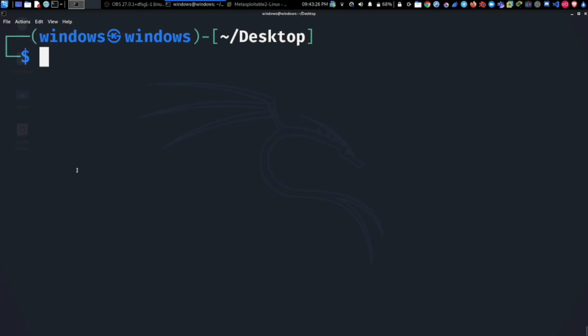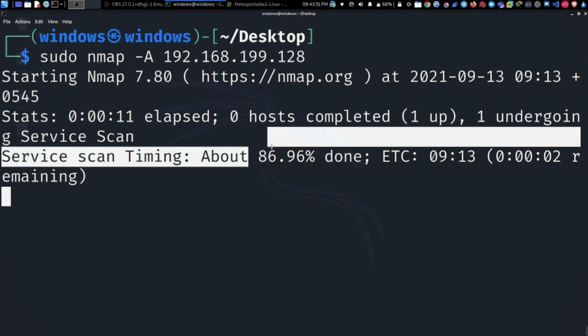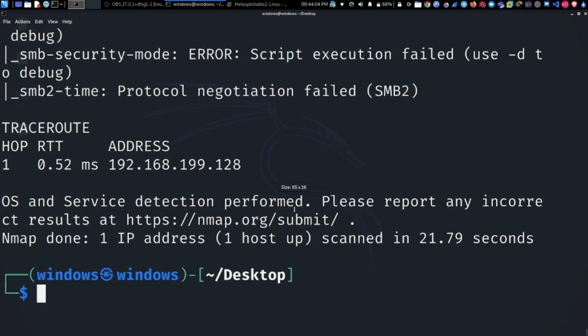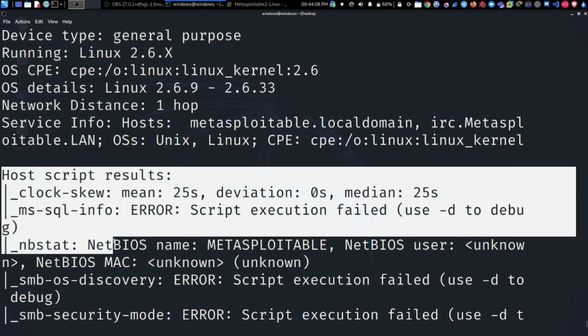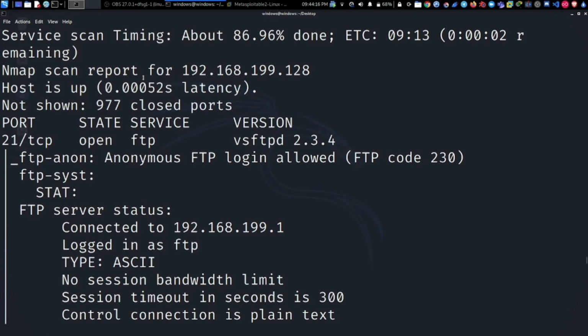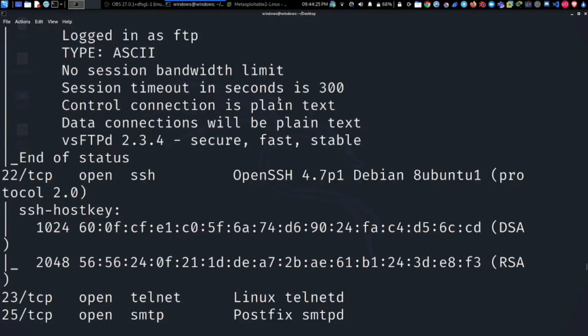So I'll just clear the screen, and this was our previous attack. Then I have another attack which is very informative. We have the aggressive scan, denoted by hyphen A, and it will scan and provide us much more and more important detail about this IP address. You can press enter and see how much has been completed, and look, 86% has been completed, and it is not going to take more time. So just wait until then. Okay, here we have our aggressive scan. You can see the script results and much more detail. I'm not going to talk about this right now, but you can conclude that the aggressive scan provided many details about the targeted IP address.